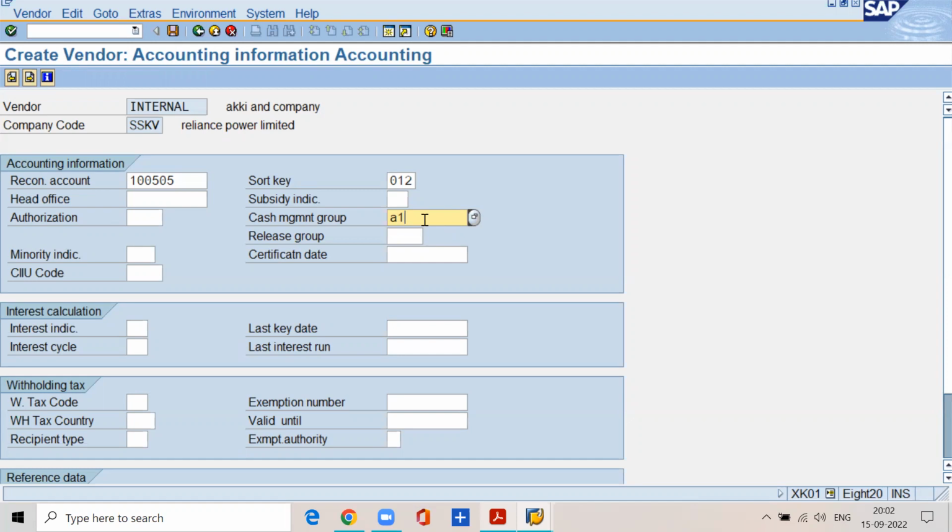Write down: every vendor account and customer account is to be assigned a cash management group.